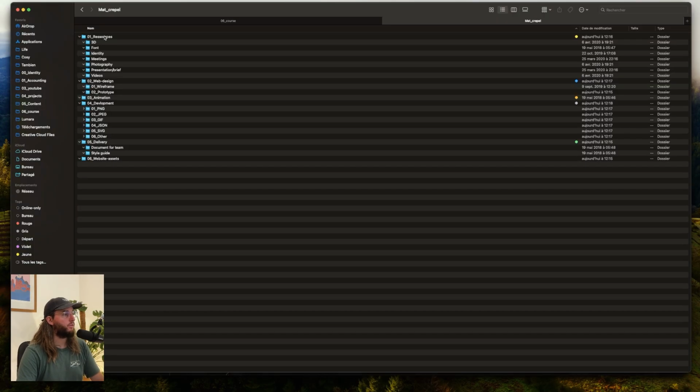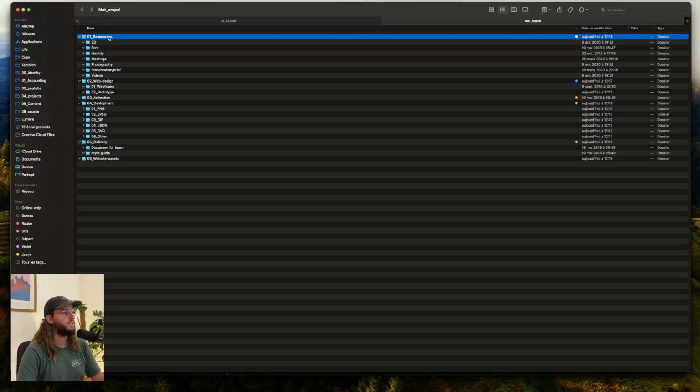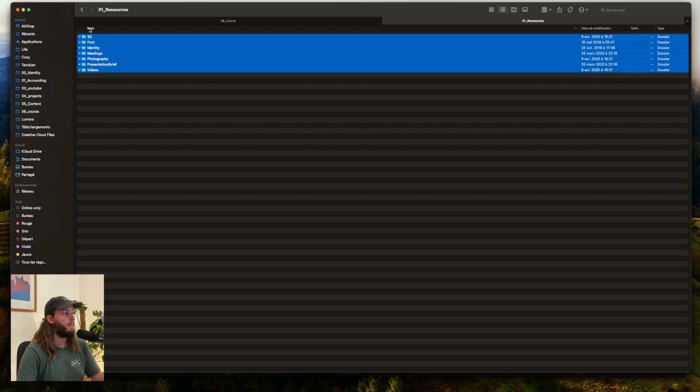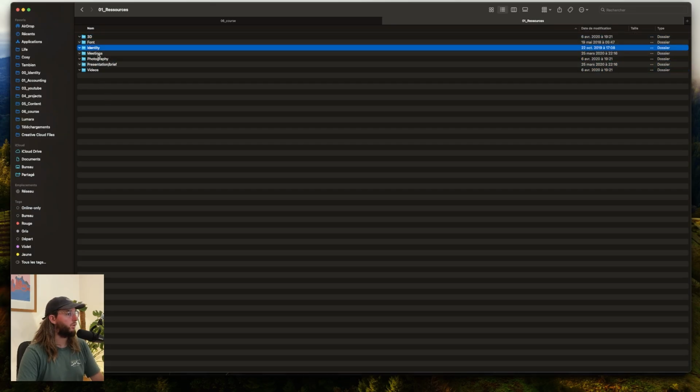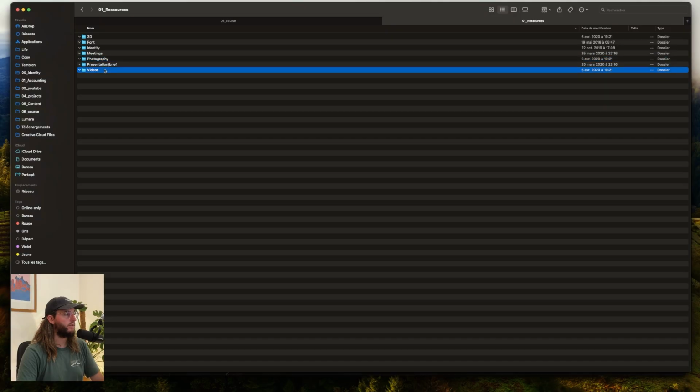I also created a folder on Dropbox where you can drop your assets if you need. It can be on Notion or it can be here on Dropbox if it's easier for you. You can find the folder resources. This is where I invited you. And you can find here different folders where you can drop the fonts, the logo, the photographs and videos. You can drop everything here. I already invited you to this space by email.